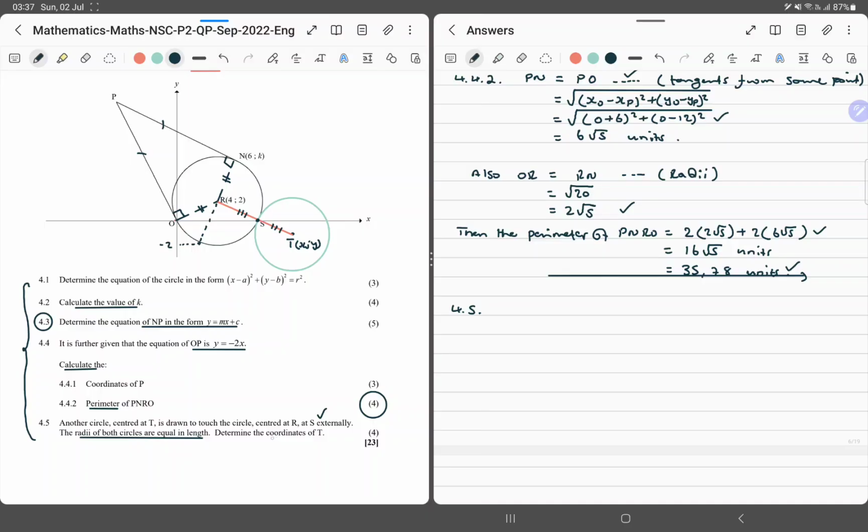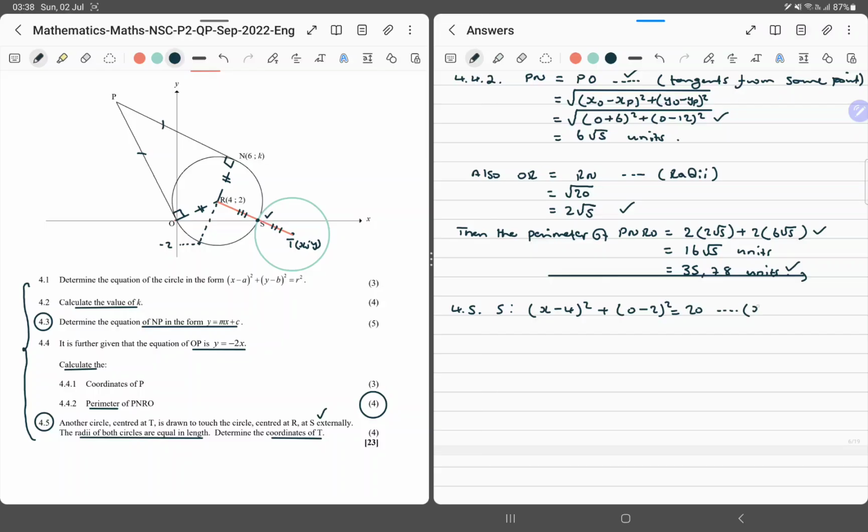Okay, so we're told to determine the coordinates of T. So that means we need our S as a surrogate there, right? We must find S because S will give us what we want. Again, it's a higher order question. You need to plan and do it smartly. So what we're going to say here, we know that X is what we want, so it's x minus 4 all squared plus y, which is 0, minus 2 all squared equals 20.